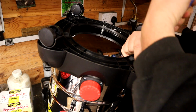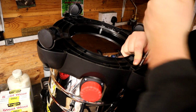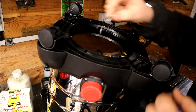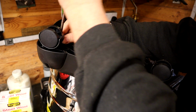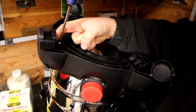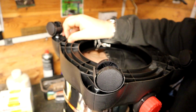Now, to say, I probably could have got away with using the Henry Hoover, but I thought I might as well use this. Have a dedicated one, because I probably do need another one around the shop as well, because I do create a lot of dust with the sanders and the grinders that I'm using, so it's handy to have that Henry Hoover as a portable hoover I can use, or vacuum cleaner rather. Right, okay, let's turn it up the other way.